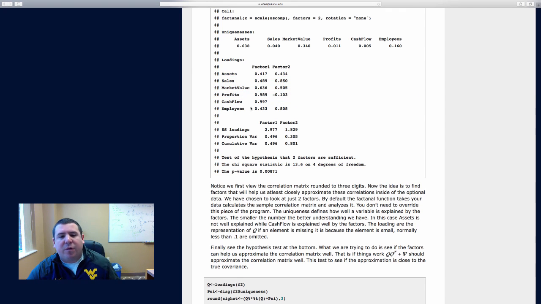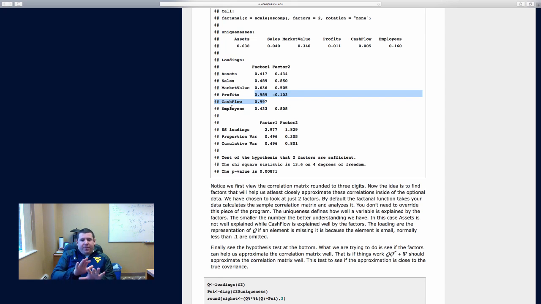So what we've really said is it's reduced to 2 dimensions. There are 2 summary statistics that matter, and those 2 summary statistics depend on 4 variables. The first one, profits and cash flow. The second one, sales and employees. So as you're approaching this, you can approach it from that, or you can go in and find insights.